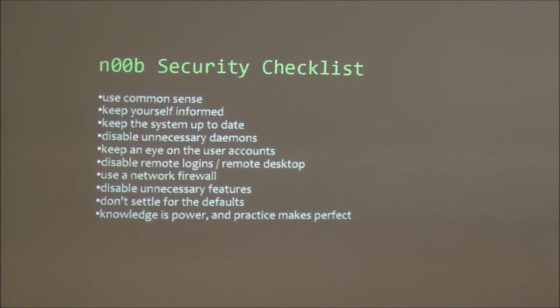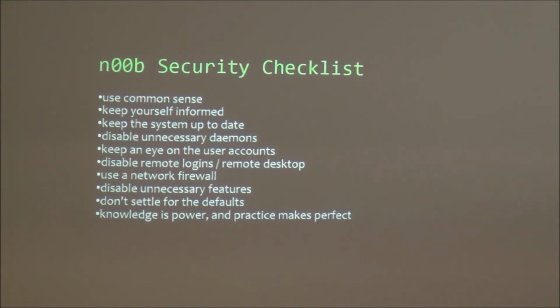Disable remote logins, remote desktop. You shouldn't be using remote desktop in Linux, at least not to connect to you. If you want to connect to a Windows box, then by all means, go for it. There are other things that you could use, like VNC, or you can tunnel through SSH, which is the best thing to do. Use a network firewall, so iptables or UFW, one of those things.